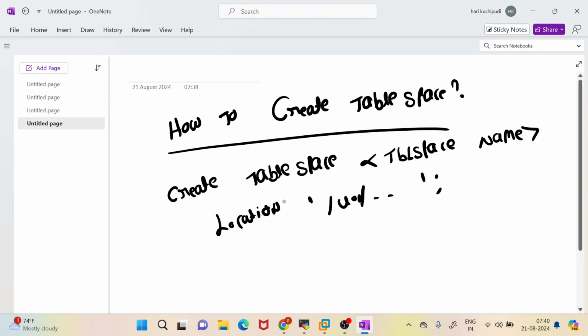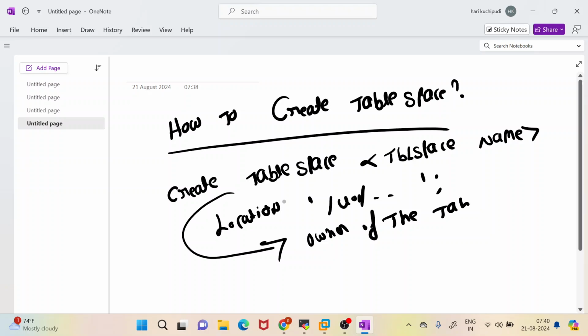This is how you need to create a tablespace. Whoever executes the CREATE TABLESPACE command will be the owner of the tablespace.